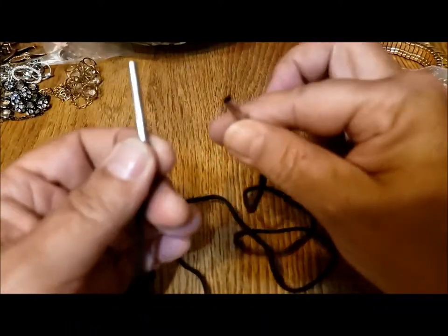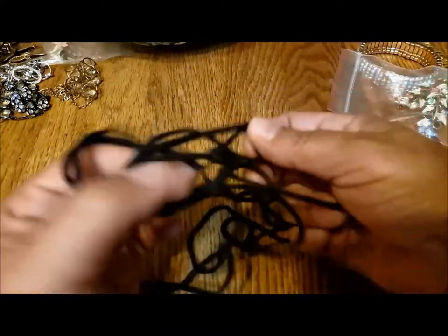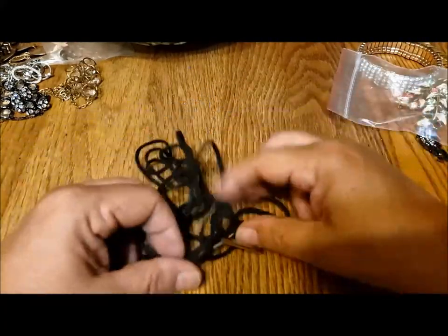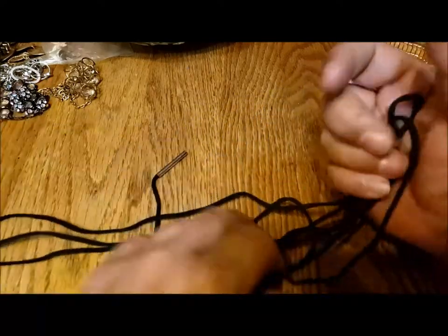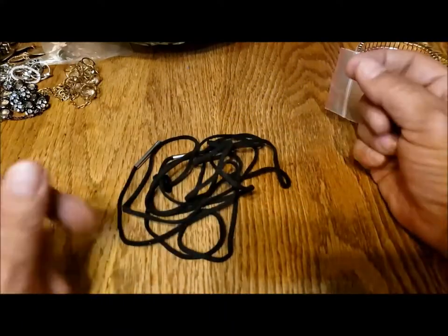This looks like a shoelace. Or actually, it might be suede or faux suede. The ends have a nice little silver tone metal on them. And then it's all tangled and knotted. I'm not sure if it's supposed to be a necklace that you can wind around multiple times. I don't like the feel of it, sorry to say. I mean, it's soft on your skin, but I don't think it has the right feel for a necklace the way it is. So if you have any other ideas about what it is, maybe it's a belt. It's certainly long enough, but I'm not going to bother detangling the whole thing.